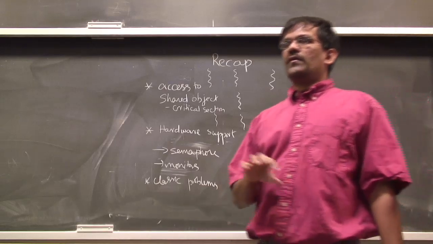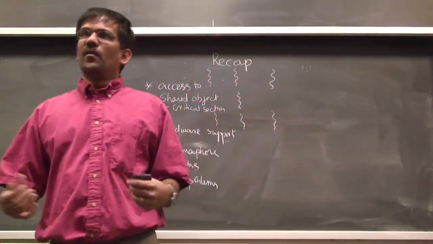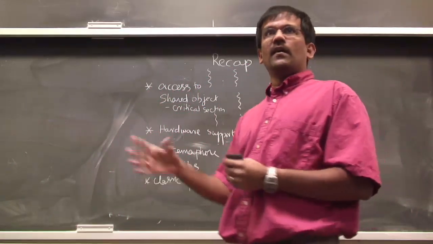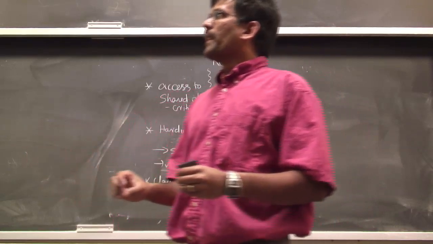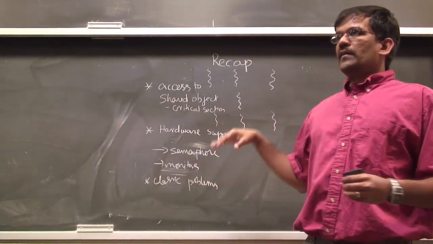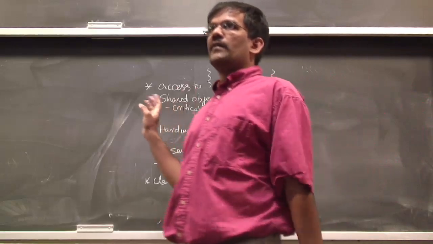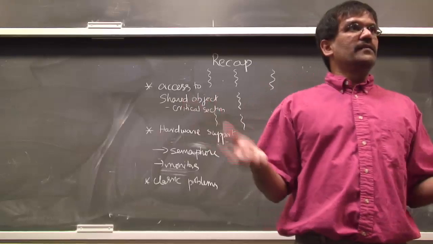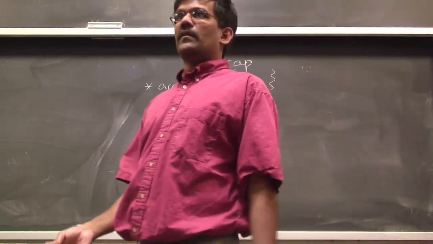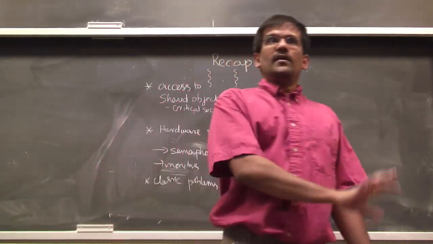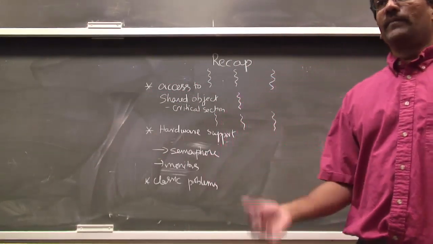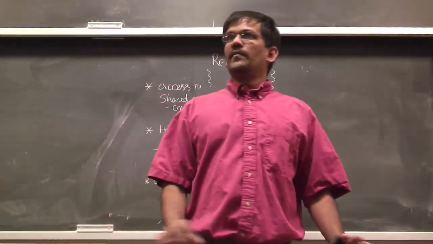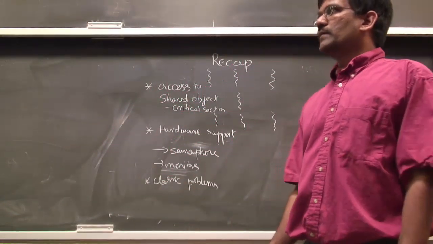On a more normal OS like Windows XP, which is not necessarily running on multiprocessors as much as you have with Solaris, they implement semaphores by turning off all the interrupts. So when you go into a critical section, you turn off all interrupts, which means that you basically go into a non-preemptive mode, right? And when you're done with the semaphore, you go back to being a preemptive kernel, on a single processor, because that's good enough to solve the problem, since there's no way to interrupt these processors.